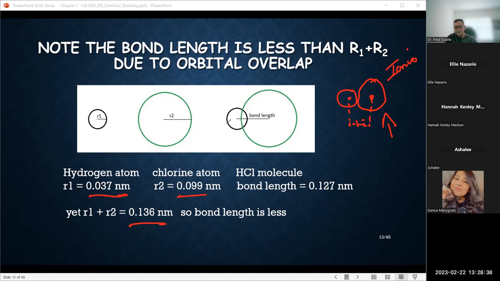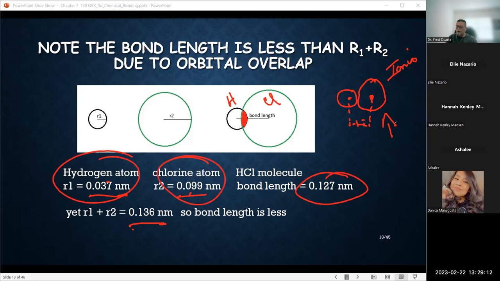It turns out that the radius in that bond length was actually much less than the sum of the individual atoms. And what is happening is that there is an overlap due to the sharing of these electrons between the hydrogen and the chlorine. And we have an overlap, so the overall radius, the bond length, is much smaller than the sum of each individual radius, unlike the ionic compounds. But for covalent compounds, because there's this overlap that I just explained with my fingers and demonstrated, the bond length is much shorter. Okay.